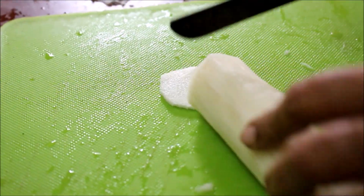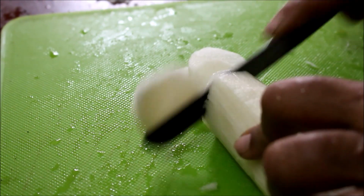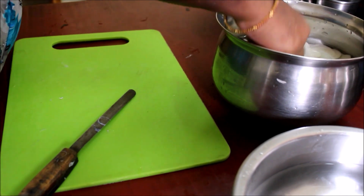Now once we finish chopping the banana stem into coins, we stack it and chop it into matchsticks and then into fine pieces.